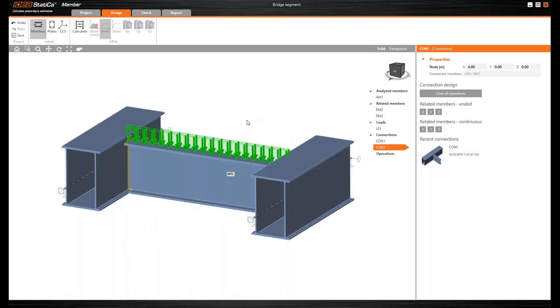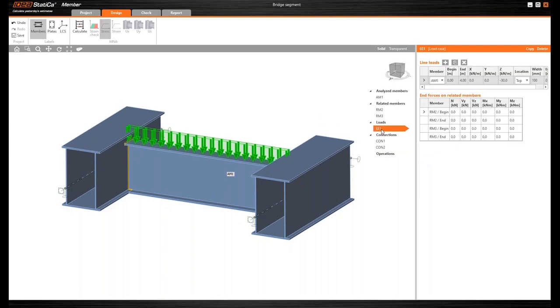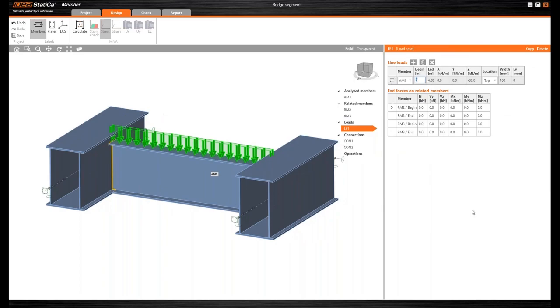Right now we will need to define the loads. So here in loads, I will add line load because I want to have two separate loads. So from 1.3 to 1.7 meters, minus 6,000 kilonewton meters per 100 meters on the top flange.